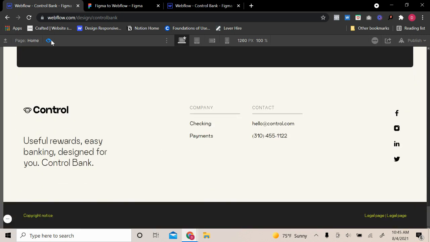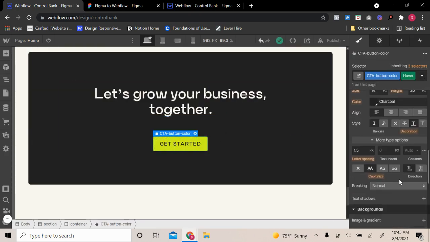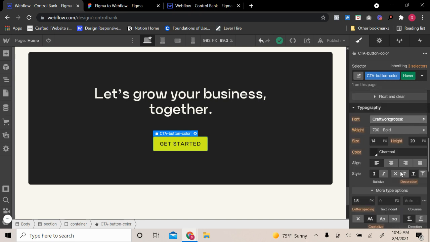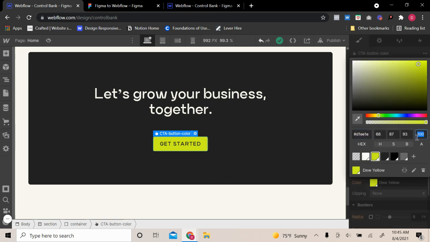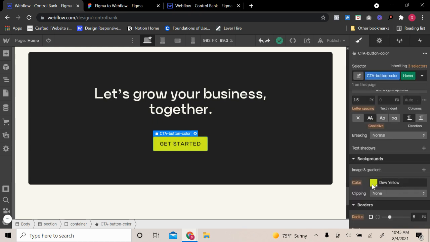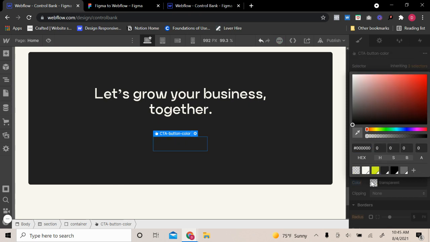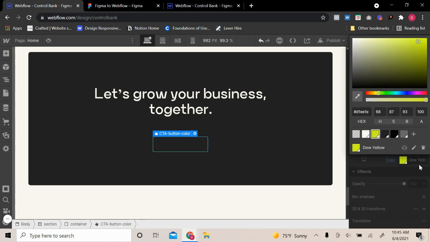You like this? Let's create a little bit of hover animations while we're at it. So for our buttons, what we're going to want to do is on hover, I'm actually just going to change this to, what should we change it to? Maybe we can do a lighter version of yellow. Let's see how that feels. No, that looks ugly. We're not going to do that. What we could possibly do maybe is transparent. And then we're going to give this a border around it. Maybe that's what we'll do.